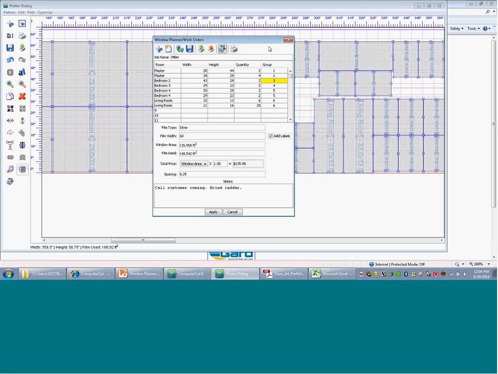But I assure you that if you use it and you somehow get it to work for you, you'll love it. Obviously, you're not going to use it for glass doors or large windows or anything like that. But for jobs where windows are say 4 foot or less, it can save a lot of time and a lot of material.